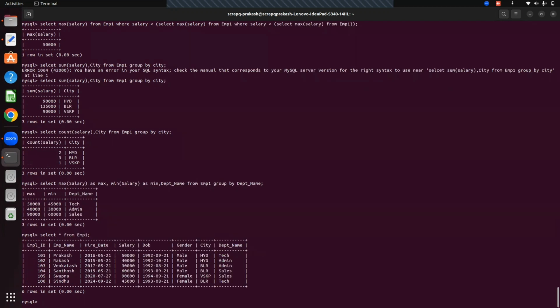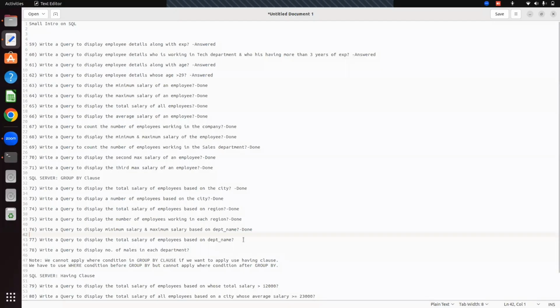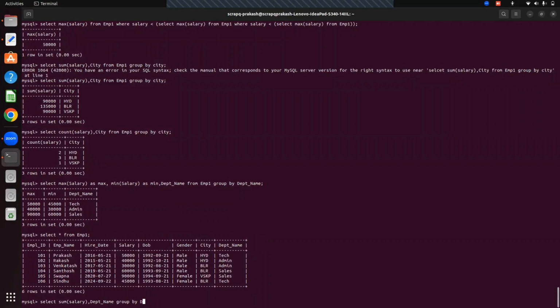Okay. Now the question is select sum of salary, comma DEPT department name, group by department name, group by DEPT, group by department underscore name.